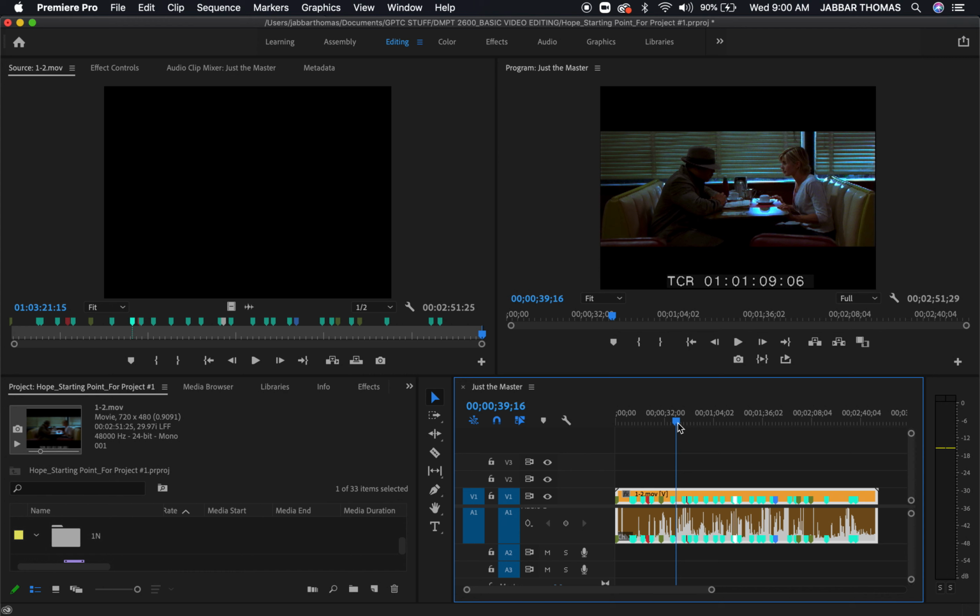Sometimes the compromises that you have to make as an editor will be more editorial, as they say. A change of screen direction, that means, is Roth on the left of the screen or is Roth on the right of the screen? We call that screen left or screen right. Or a bit of business that might not match from one shot to the next. Remember, business is when people handle things. Like, for example, if Anne fidgets with her cup, that's business. Whereas blocking is when people move around from point A to point B on the set. Okay?